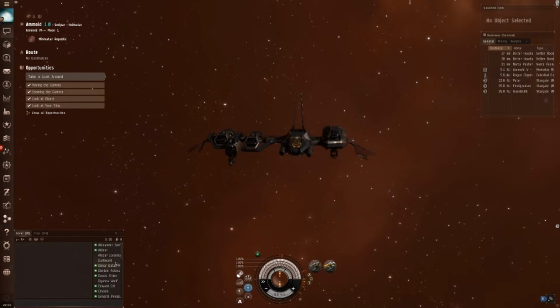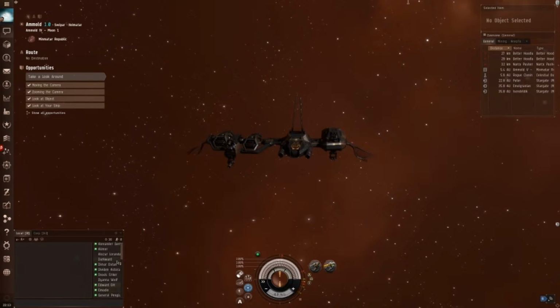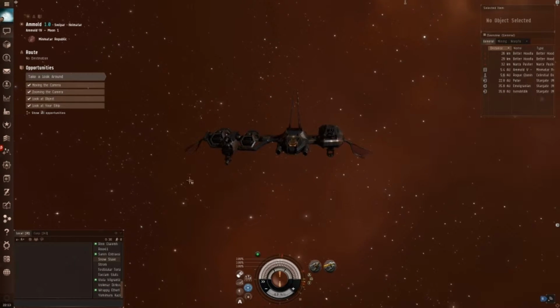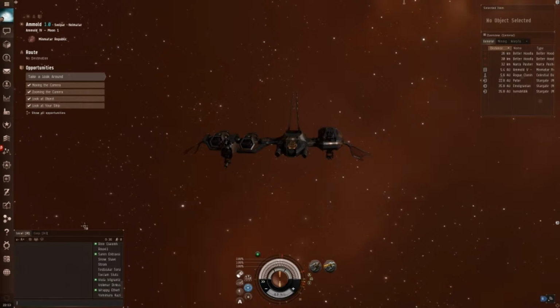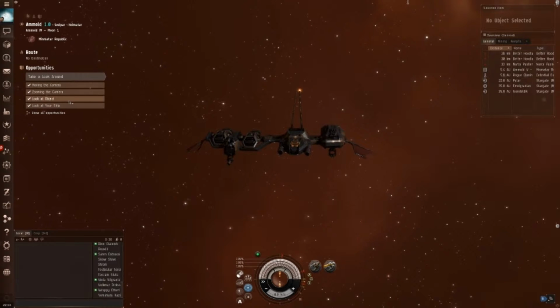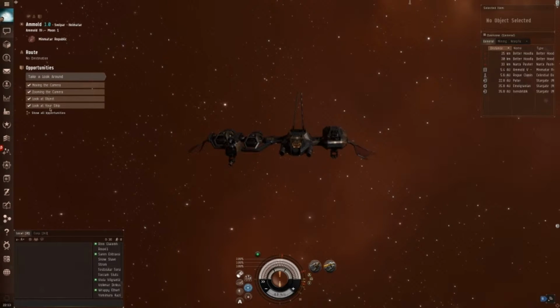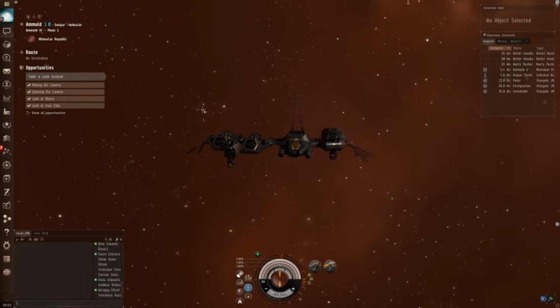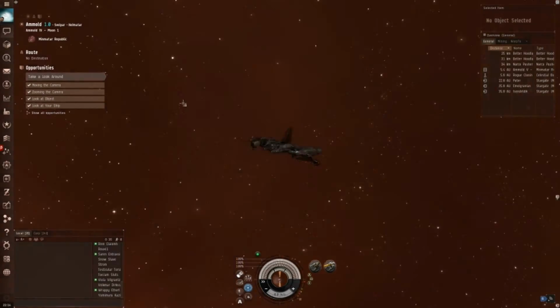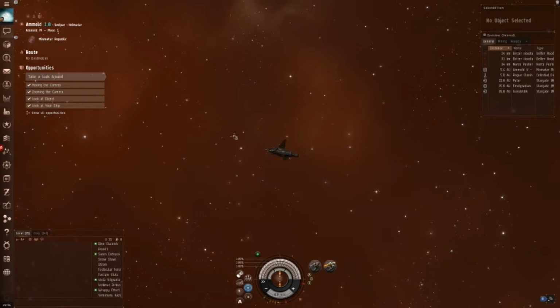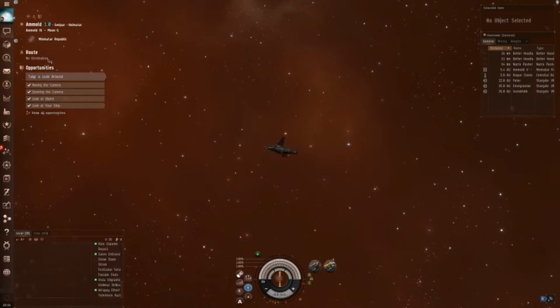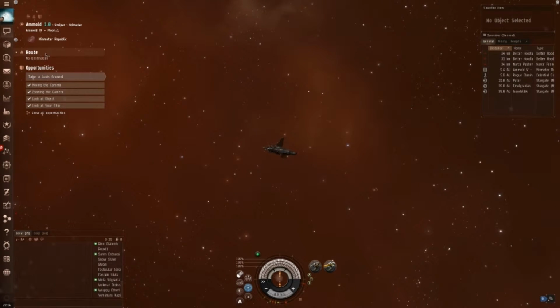You'll also find local chat. Local chat shows everybody that is currently in your solar system. We'll talk about the map later. We're moving on to the Opportunities tab, which is up here. This is the game's version of a tutorial. You'll notice it starts off telling you things like how to zoom your camera, how to move your camera around, how to look at things, which uses the Overview tab, which is next.